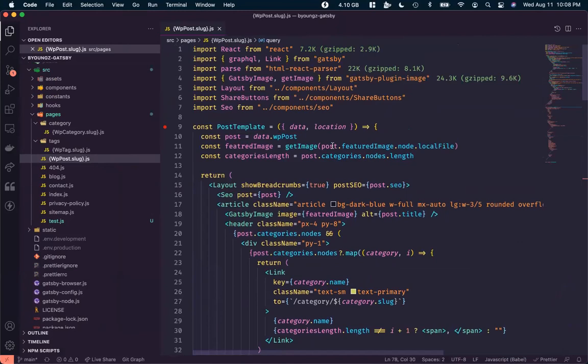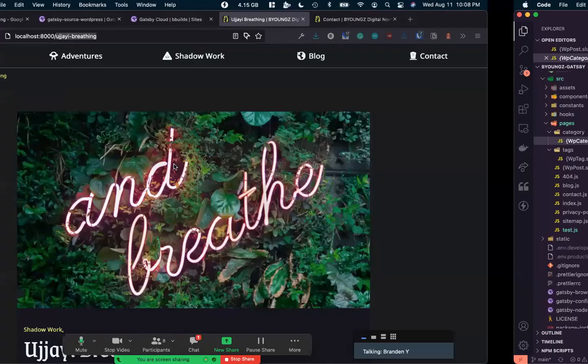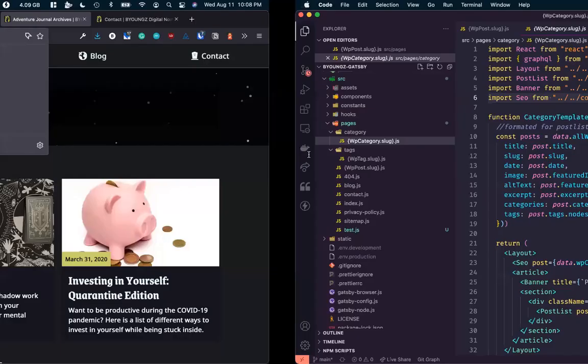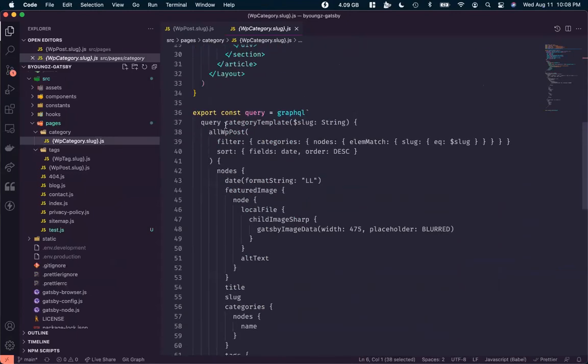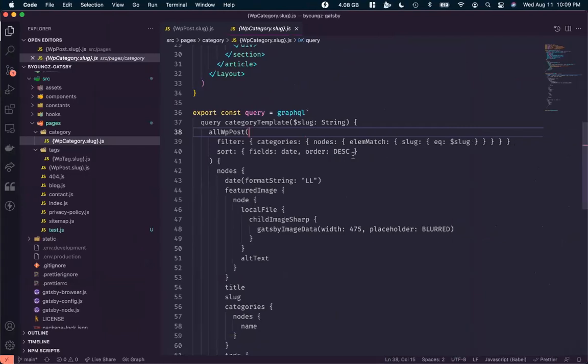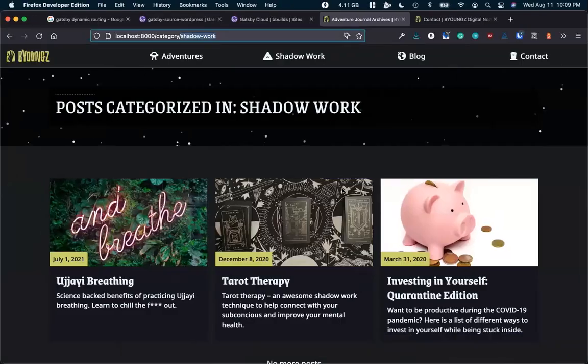You can create different layouts and stuff. Like if you want to create category-based layouts, which you can kind of see here, this is the same thing. If I go to /category/ this, when it sees this route, it's the same exact concept: when you see that path, grab that slug, the last part, grab all the WordPress posts, and filter by each post that matches this slug that's in the URL.